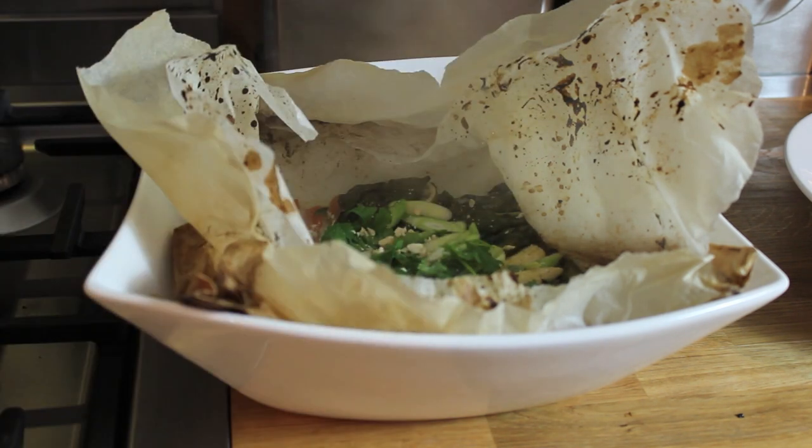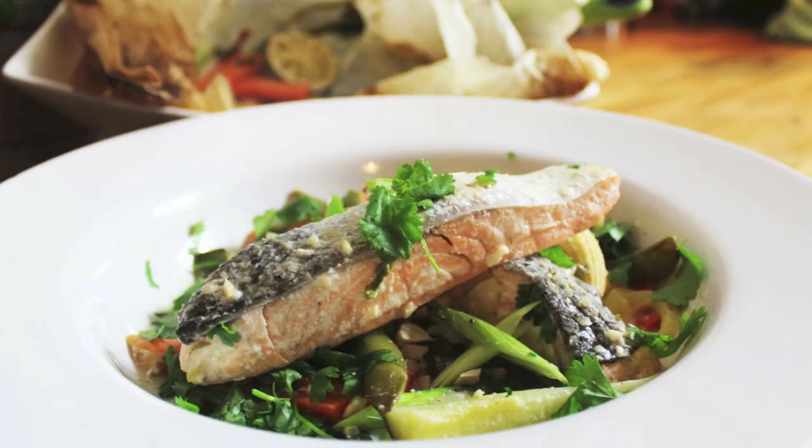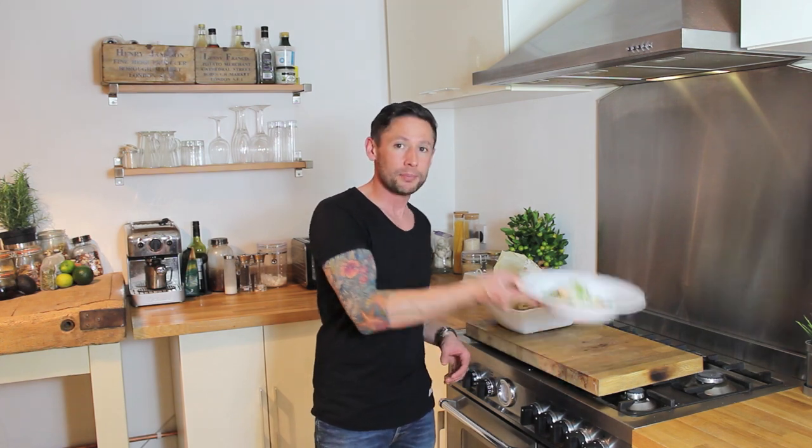Grab yourself a bowl and start serving this one up. How simple is that? 20 minutes and we've got ourselves a perfect fresh fish dinner with loads of lovely vegetables. I'm starving hungry so I'm going to go and eat, but please leave suggestions below as you did last week — I'll try and get back to as many as possible. Bear with me if I don't. Cheers then, bye bye.